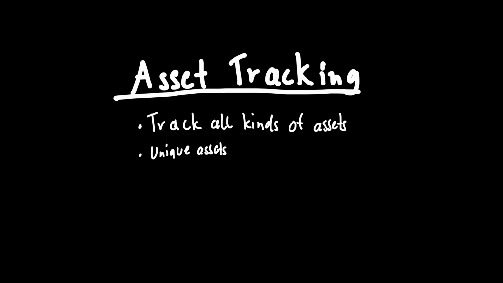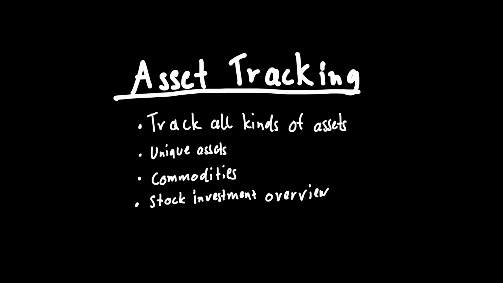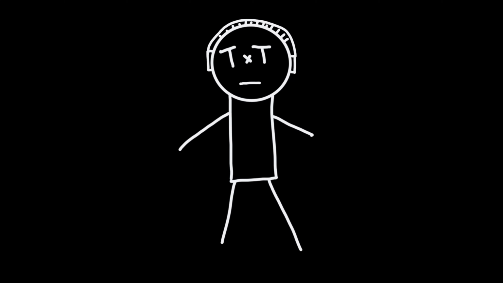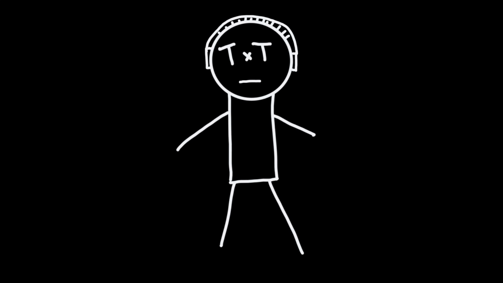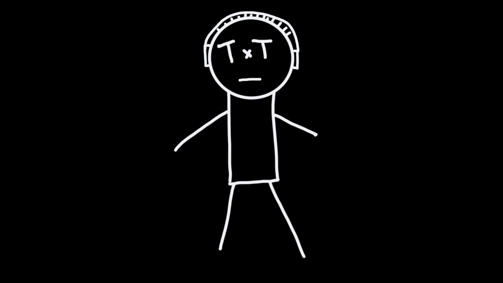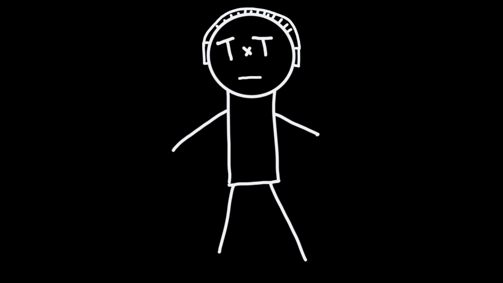With asset tracking, you should be able to track all different kinds of assets, from tangible ones like houses and cars to intangible stocks. As an investor in the stock market myself, I hope that I can build in some basic tools to monitor the success of my investments. 0.10 also sounds like a nice milestone that deserves some project basics like a website and some documentation.